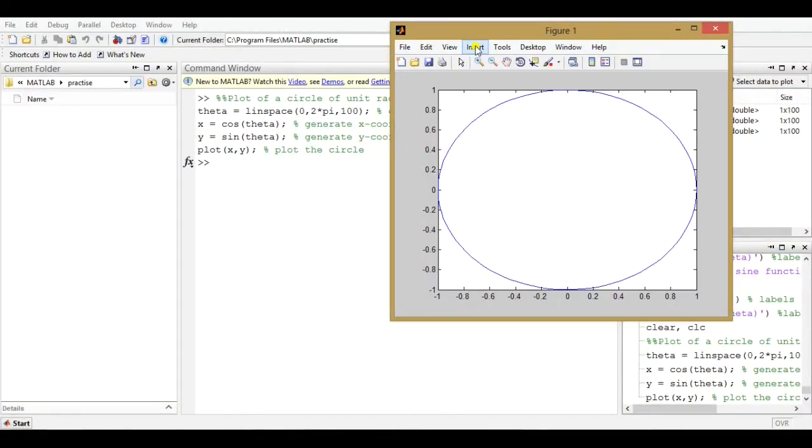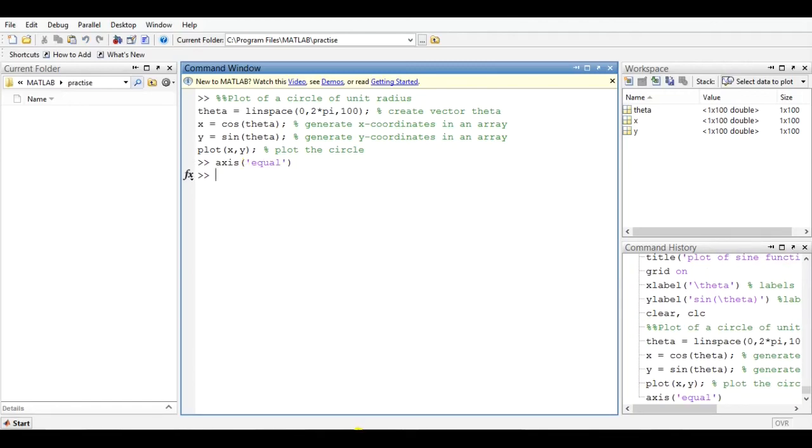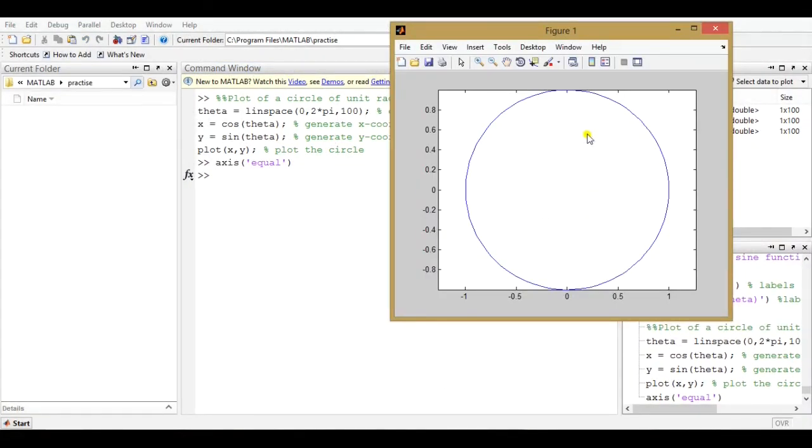Now it may not look like a circle properly because the axes are not equally divided. It looks like an egg shape or some ellipsoid shape. So for equal axes we have the command axis equal. Now if I go to my figure, this is looking like a proper circle.